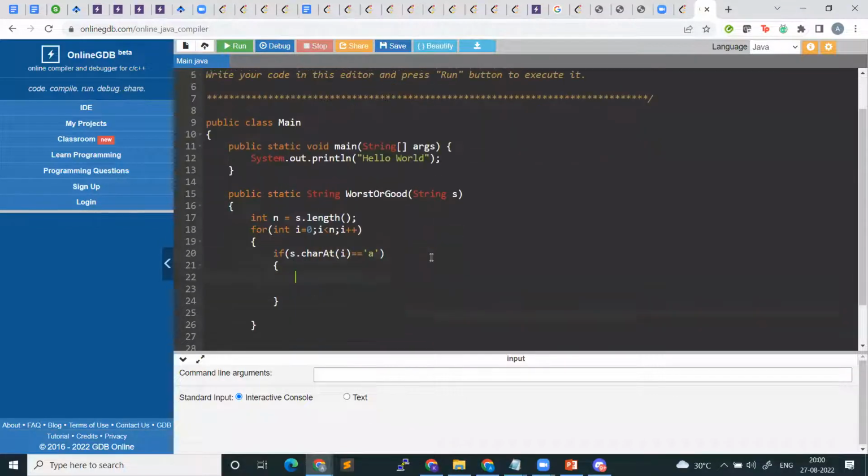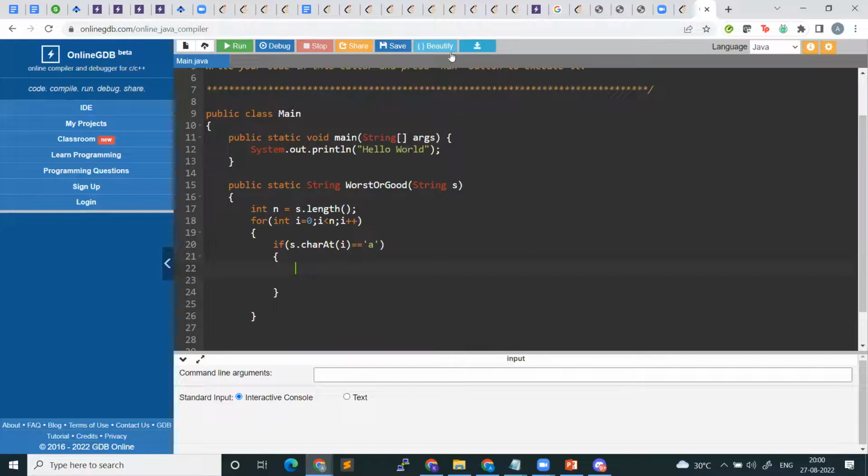So what do I say, guys? The current character that I am standing on is an a, right? And if this index is not a multiple of 3, I can simply return a false or return a worst. But if it is a multiple of 3, you cannot conclude anything at this point of time because you want that all the A's should be at multiple of 3 indexes. So what do I check? If i percentage 3, what is a multiple of 3?